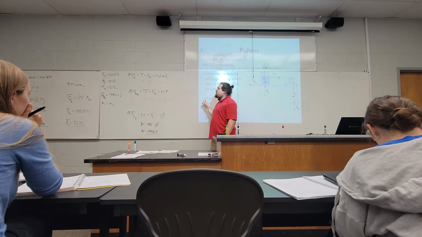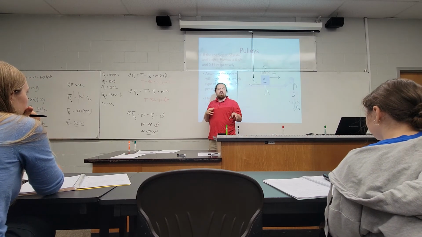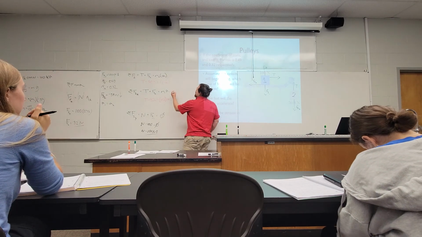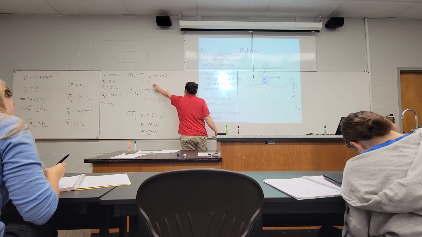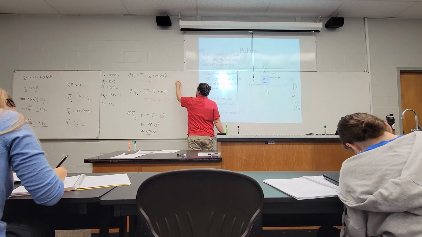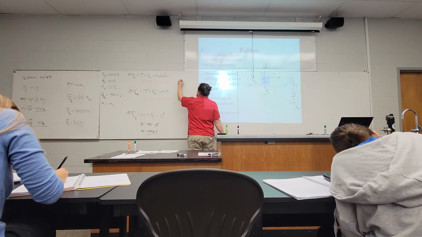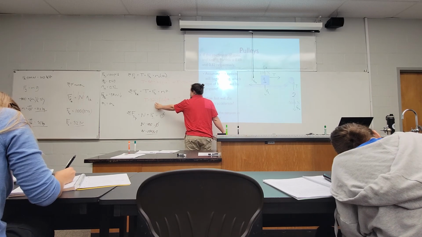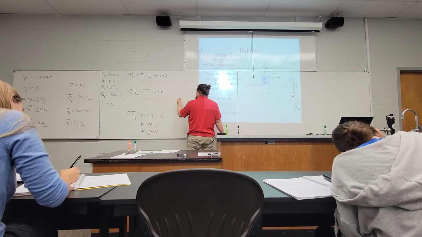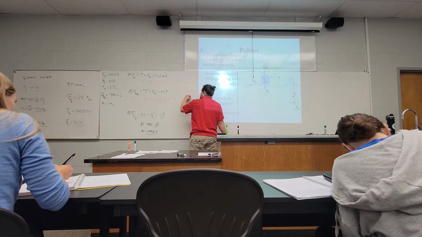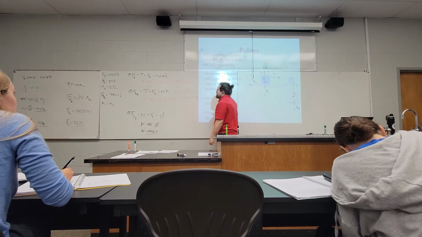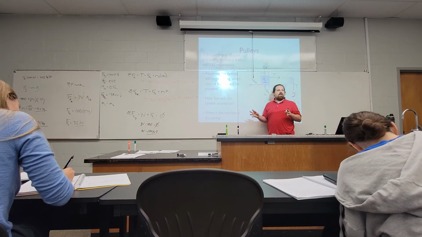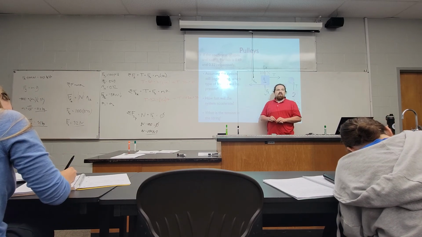I am going to do something a little bit different, just to demonstrate that this also works. I'm going to rearrange both of them at once. I'm going to take this one and add 50 to both sides, giving us T equals negative 5.1A plus 50. And then here, I'm also going to add 32 to both sides to give T equals 10.2A plus 32. So I've solved both of them for T. That means now I have two things that T is equal to, and I can set them equal to each other.